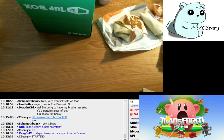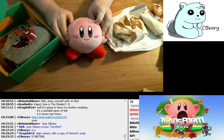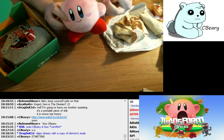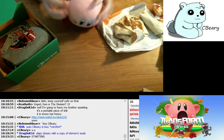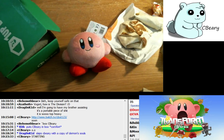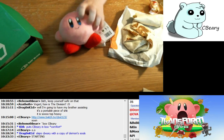Oh, this is adorable. There's all kinds of adorableness here, guys. The first big item here is a big old Kirby plush. I assume plush, but, you know, it's a stuffed little buddy. Kirby, All-Star Collection. Age of 7, I'm on it. I like this. This is cool. It's nice and soft and bouncy. It's almost my new favorite toy, or a stuffed animal thing. Right next to the golden behemoth bear. Now they'll be best friends. Anyway, what's next?